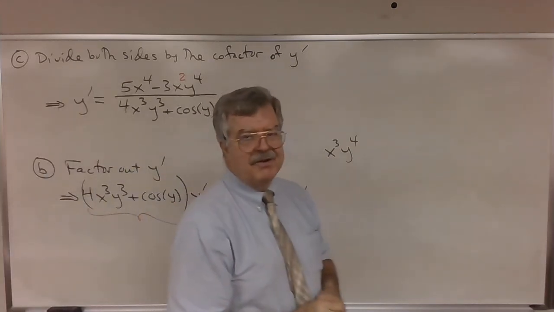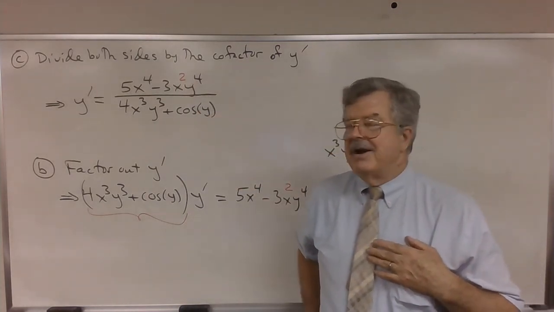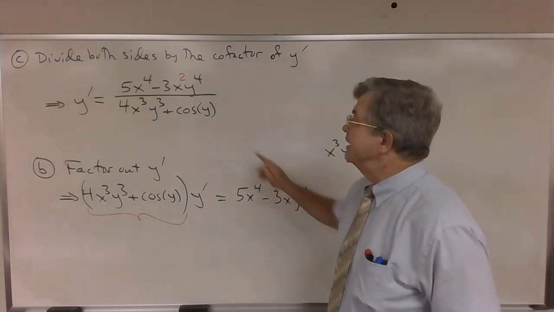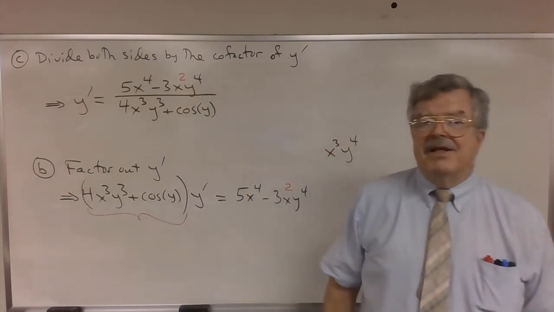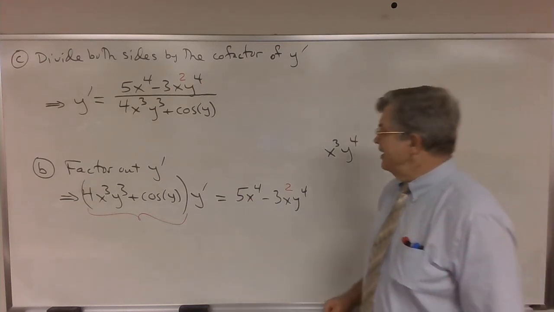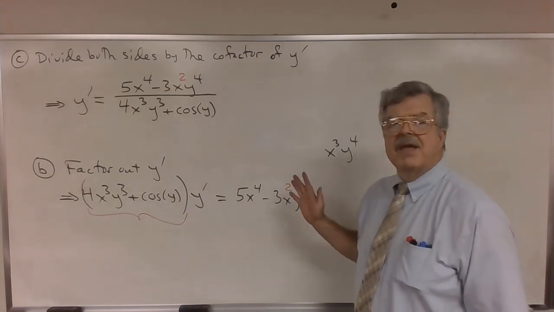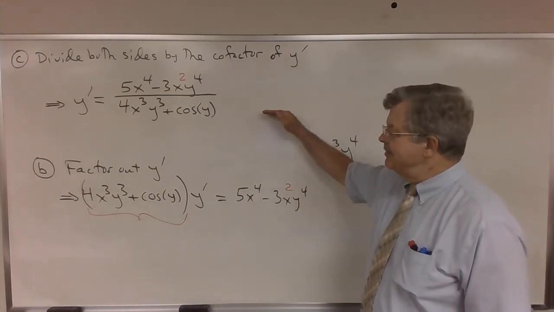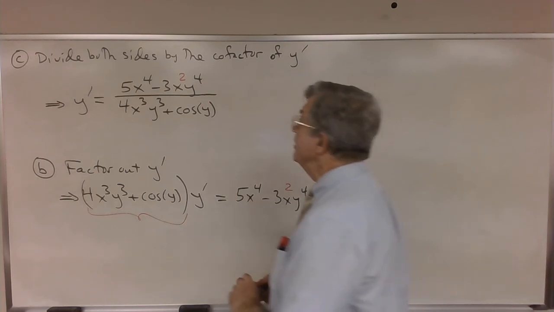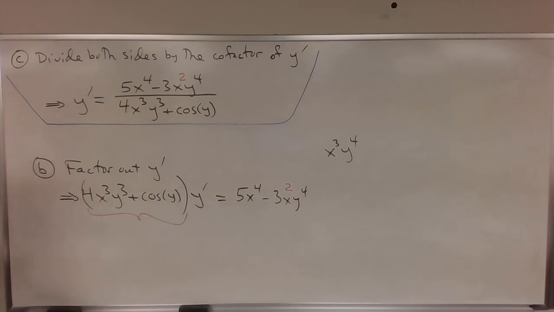So if you're watching this at home and saying, wait a minute, where did the 2 go? Apparently when I copied this from one line to the next, I left the 2 off. This looks definitely like it should be x squared here. So if you're taking notes, or if you were grieved by the fact that somehow 3x squared y to the fourth became 3x y to the fourth, when I copied it over probably from this line to this line, I left off the exponent. But this is our derivative.